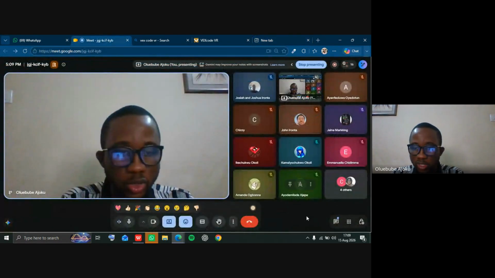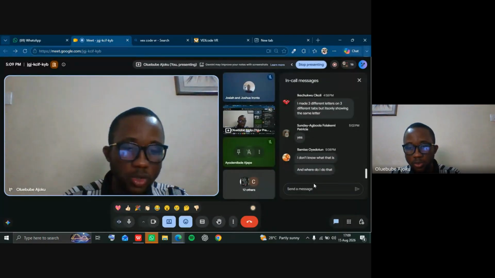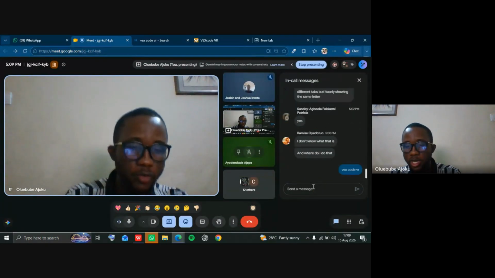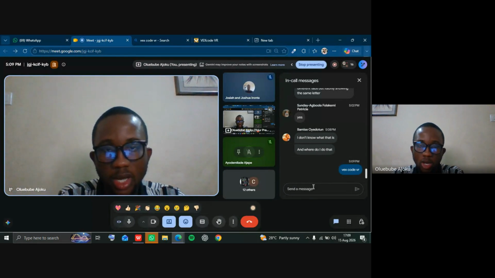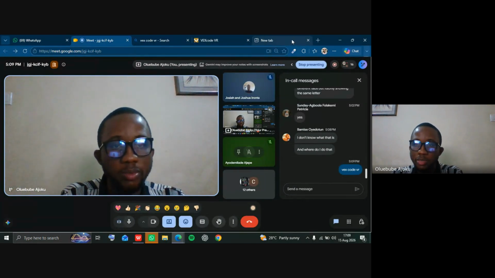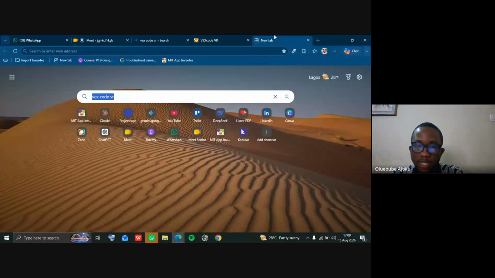I'm also going to send it to the chat section. Type Vex Code VR in any web browser of your choice, be it Chrome, Firefox, Edge, or Safari. It's going to work just perfectly.